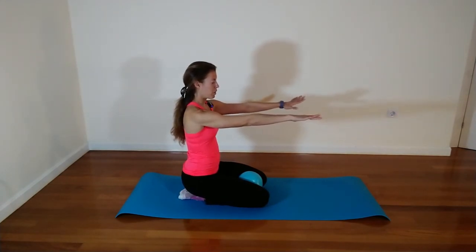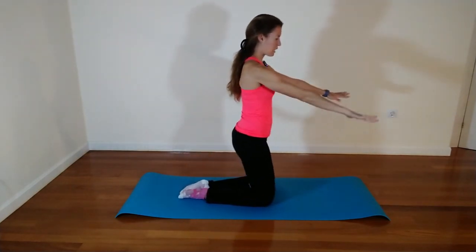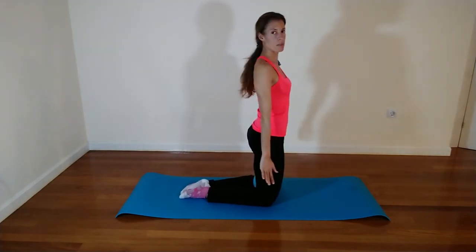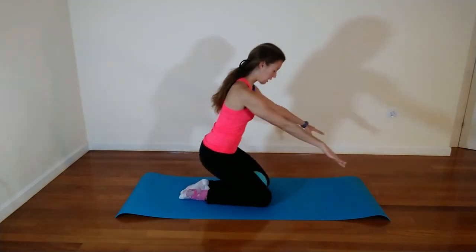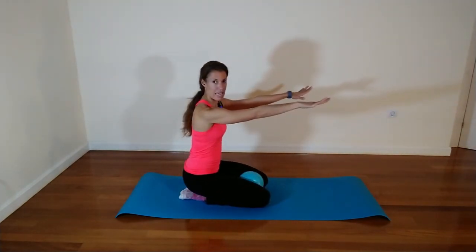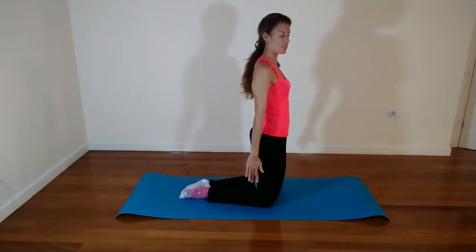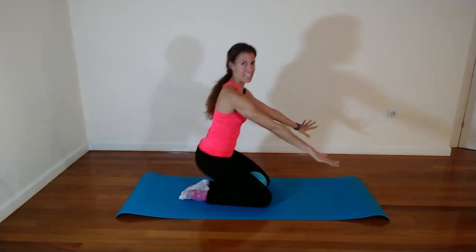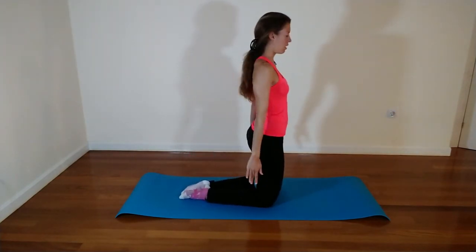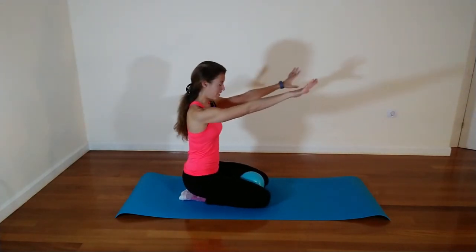Exhale, connect again through pelvic floor. So back passage, front passage. Hack your baby, squeeze the cushion or the ball, come up, and then take the arms back, connect the blades. Think a bit of that postural correction on the shoulders as well. And then now release, inhale. And let's go again. Exhale, connect again. Feel your deep system before you come up. Squeeze and release. And let's do it again. Exhale, so it's again more dynamic, which is more functional, okay? Because during the day we don't move very slowly.